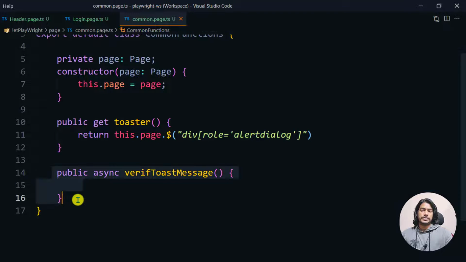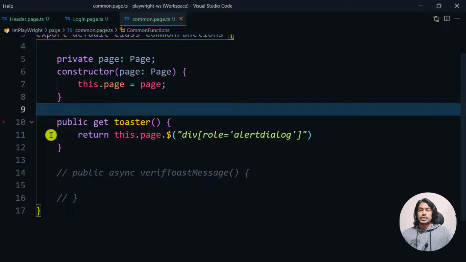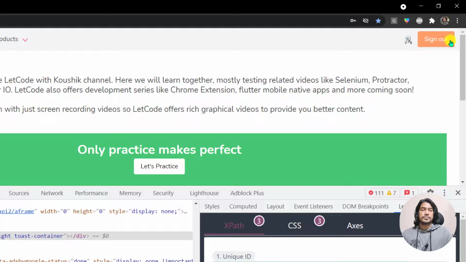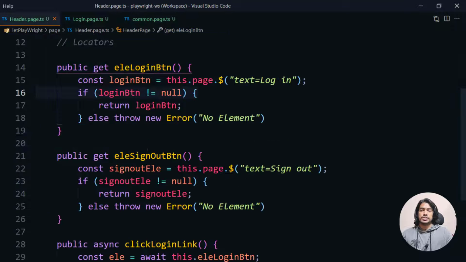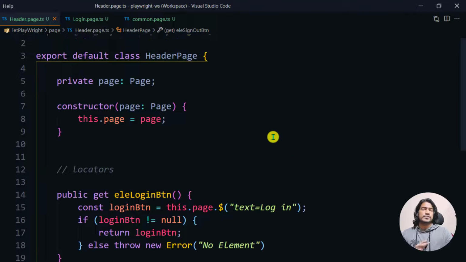Okay, we don't have to write the verification function here. Verifications mostly will be written within the test class, or test page technically, not within the page classes. So we'll just grab the element, and that is fine for now. Okay, now let's go back. We have to write for the sign out. Sign out is within the header page, so already we have that. Okay, so fine, as of now we have written everything.